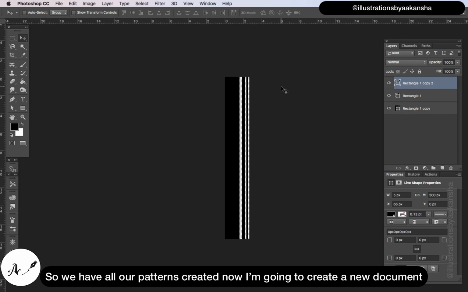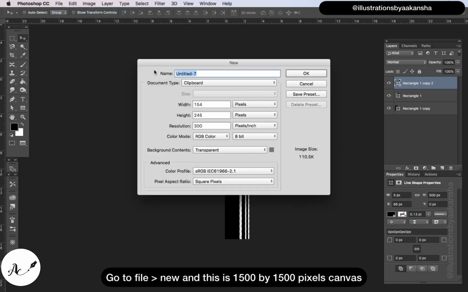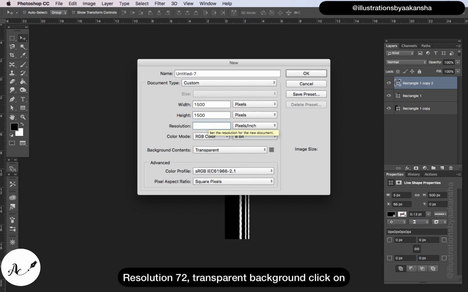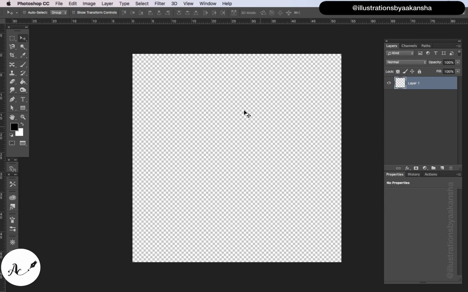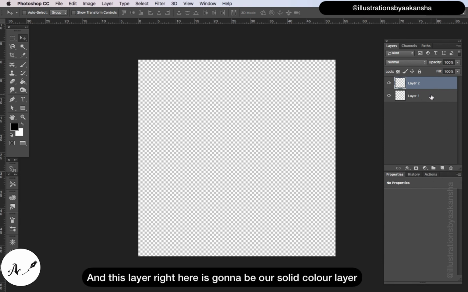Now I'm going to create a new document. Go to File, New, and this is a 1500 by 1500 pixels canvas. Resolution 72. Transparent background. Click OK. So I'm going to make a new layer right here. This one will be for our pattern. And this layer right here is going to be a solid color layer.